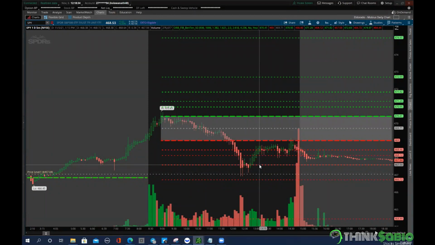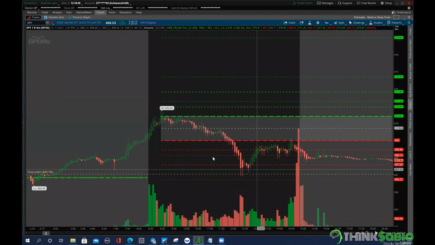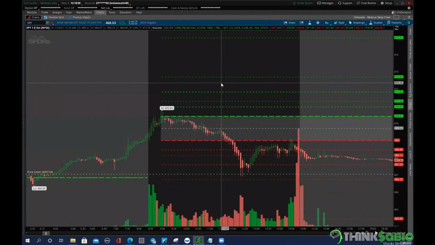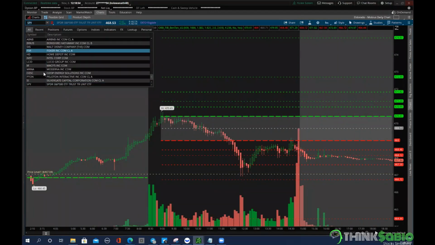I'll use 13, I'll use 21, I will use 34 based on the stock that I'm using, because each stock may not respect based on the volatility. I will just change my moving average, right? Opening range breakout is by far the easiest trading strategy, right? It's pretty simple. Like, I'll take one more.